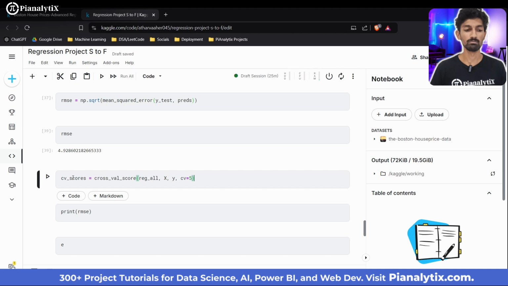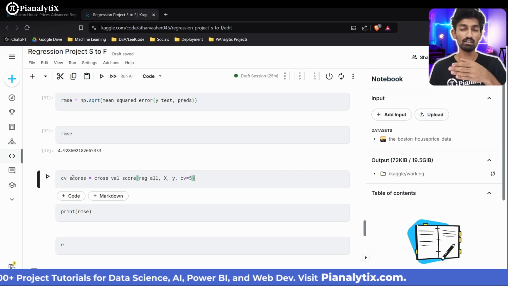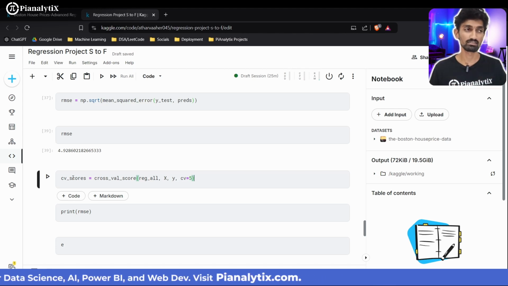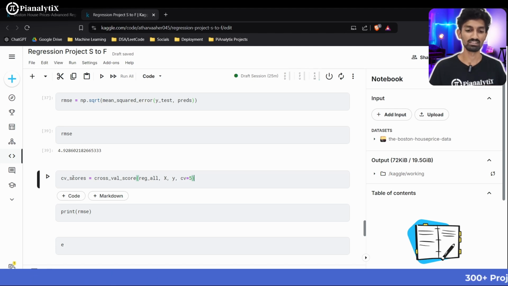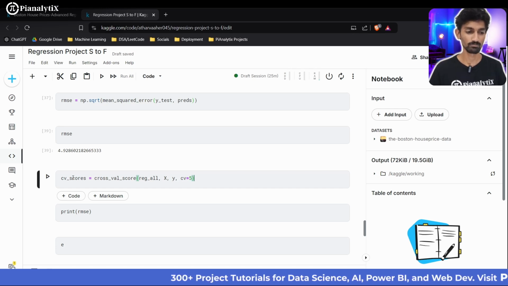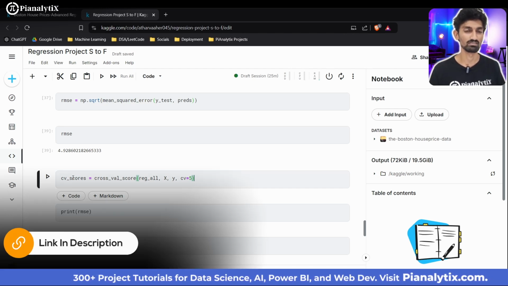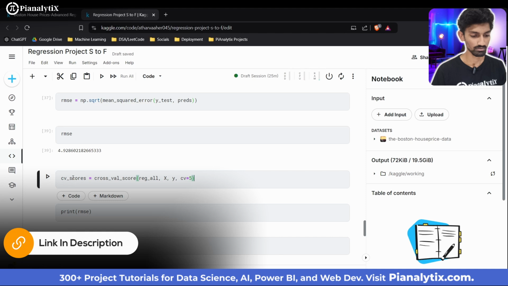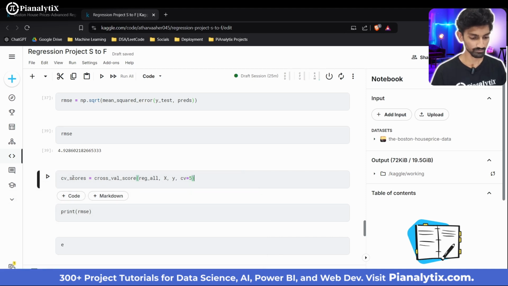So every time the model takes in different examples and is tested on different data. I hope you get the point. If you want to dig into this topic, there's a video linked in the description for cross validation by Prashasti, my colleague.